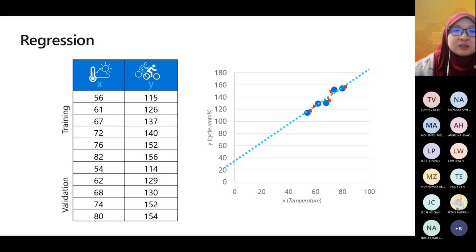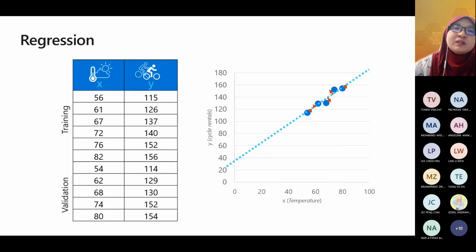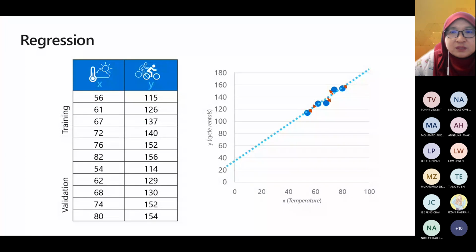Kalau nak unmute pun boleh, kalau nak type dalam text box pun boleh, dalam chat box tu boleh. So my question is, can you think of other real world scenario for regression? Ingat dah, untuk regression beza dia ini numerical value kan. So yang ini is actually the boolean value, yes, no, 0, 1, on, off ke apa ke. Tengok dalam chat box ni. Anyone? Any taker? Kalau nak unmute pun boleh. We do this interactive conversation.